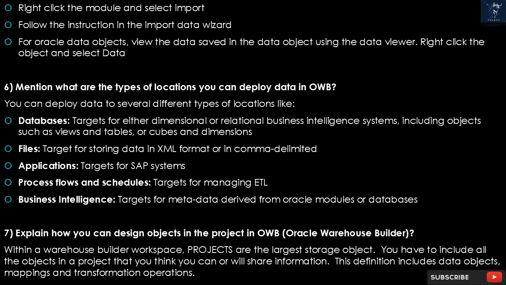7. Explain how you can design objects in the project in OWB, Oracle Warehouse Builder. Within a Warehouse Builder workspace, projects are the largest storage object. You have to include all the objects in a project that you think you can or will share information. This definition includes data objects, mappings, and transformation operations.